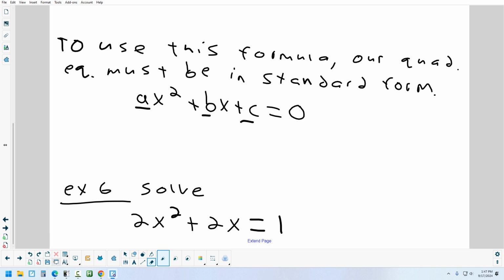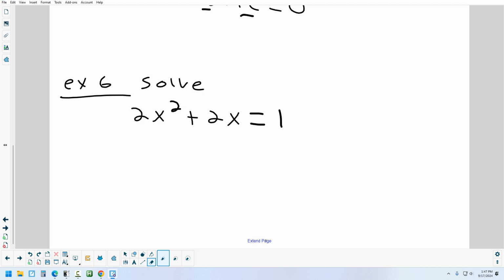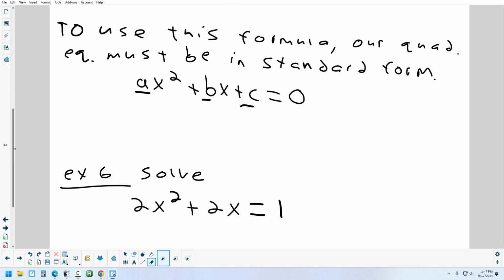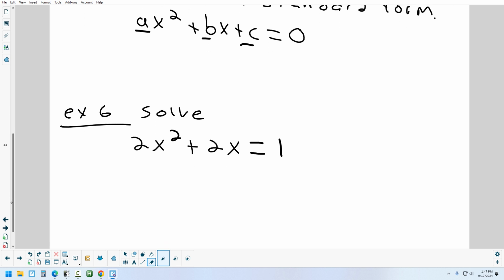Okay, I want to solve this one. I'm going to give you a hint. It doesn't factor, so we're not even going to try to factor. We'll use the quadratic formula. If you tried to factor, you'd just get frustrated because it wouldn't work. So what's the first thing that I said that equation has to be equal to? Is it equal to 0? No. So what would you do on each side? Subtract 1. Yep. Now it's equal to 0.